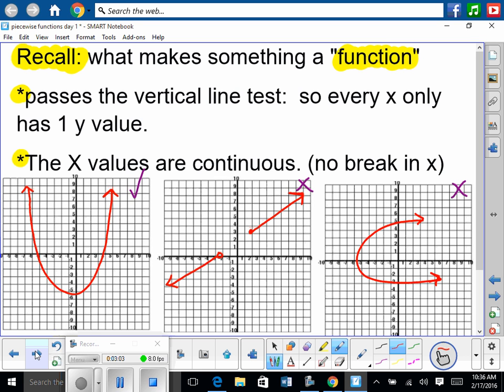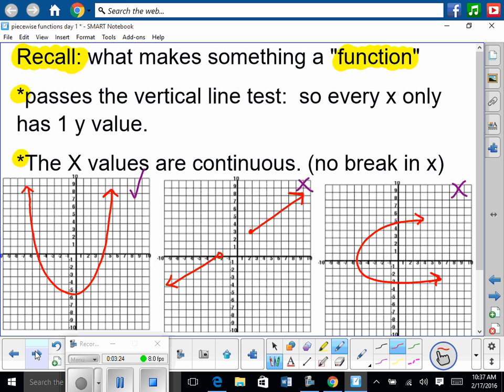So this is a function, right? Does it hit my pencil in two places anywhere? No, so it's considered a function, because we know a parabola is going to continue growing like this, right? So does everybody understand how the vertical line test means, does it hit my pencil twice at the same x point? Never. If it does, it's not a function, because that would be two y values at that one x. Does that make sense? Okay.